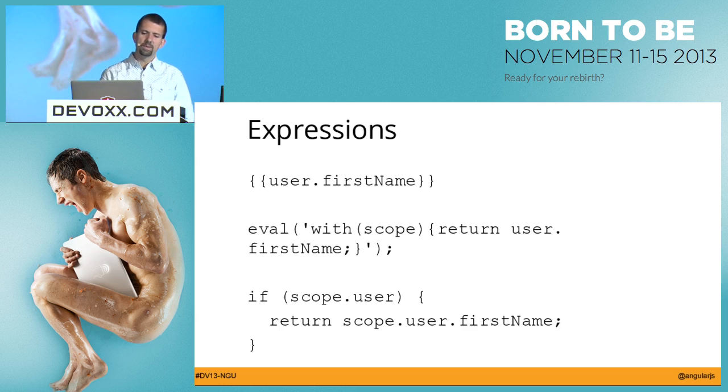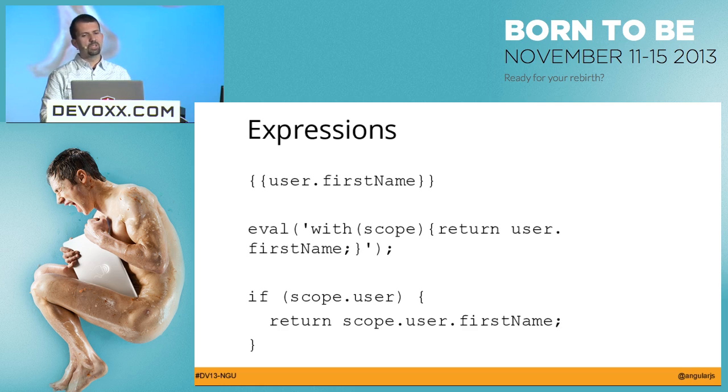The second problem is we actually are using eval in this particular case. A lot of security people have concerns about eval, and more importantly, there are modes in the browser where evals are not allowed, like CSP, the secure mode of the browser. And so what we really need to do is generate a piece of code that says if scope has a user, and only then can we actually dereference it.